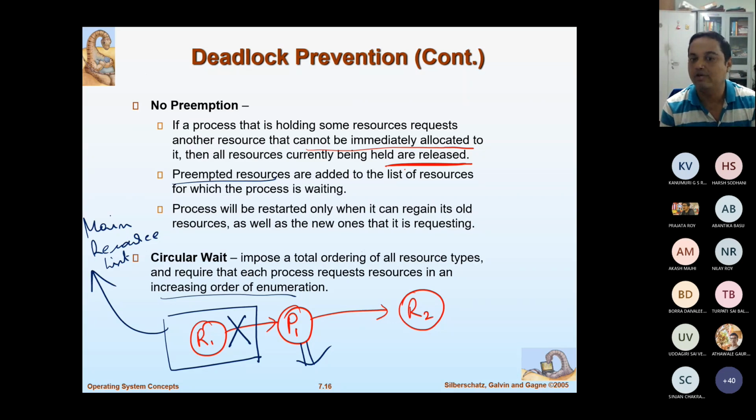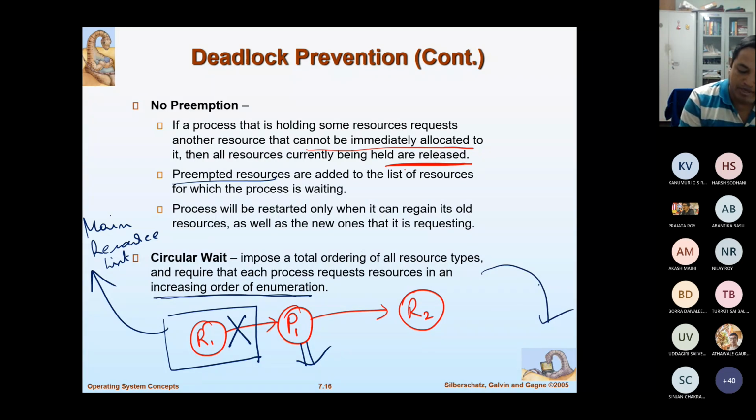Earlier, the processes could be executed in any order, and that may lead to a deadlock situation. Now, we can make an increasing order of enumeration.